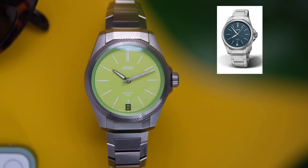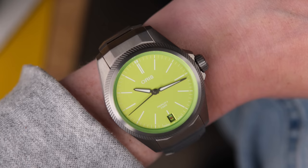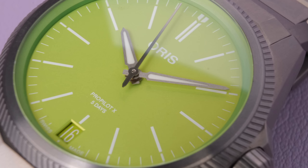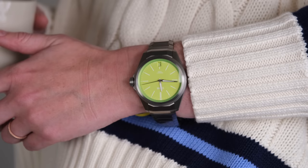With this watch, I feel like it's not a design or color that's going to be for everyone, and it's not supposed to be. This isn't a mass crowd-pleaser like the ProPilot X with the navy dial or one of the more standard Aquis models. Design-wise, I love the dark titanium against the really crazy dial color — I'd describe it as a light lime green, but the dial color can really change depending on how the light is hitting it. The dial layout is the exact same as the standard ProPilot, with baton indices, brushed hands, six o'clock date, and lume on the outer edges and on the hands. With the lime green dial and white indices, it can make legibility difficult at times.